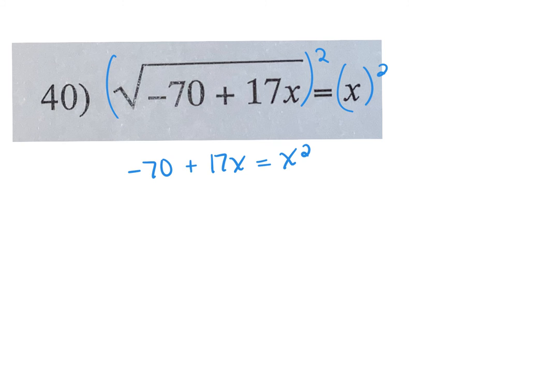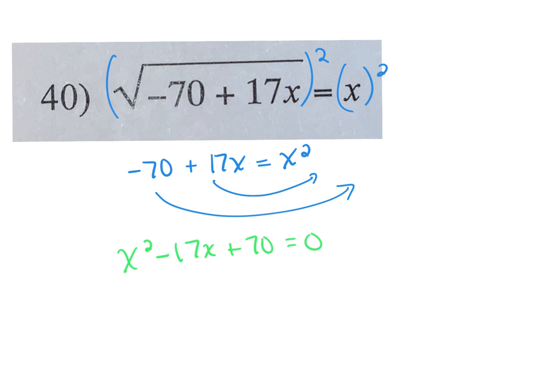So when I factor, I make sure my leading coefficient is positive, meaning I would not move that x squared, I would move everything else. So I would actually move the 17x and this negative 70 over. So I'm going to have x squared minus 17x plus 70. All right, I'm going to have that. So factors of 70 that add up to 17, that's pretty straightforward, right? 7 and 10, hopefully. All right.